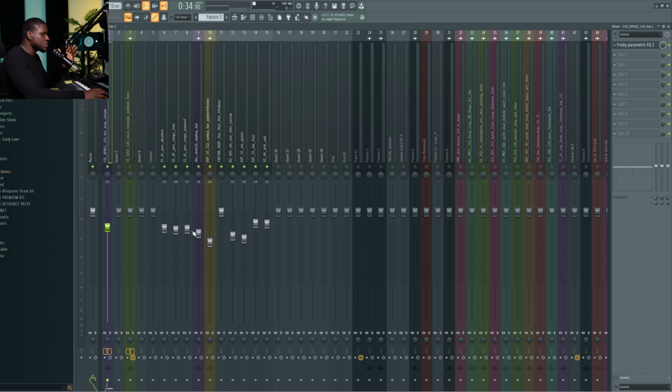So when you're gain staging, you need to be careful of a few things. First of all, you need to make sure that you're not playing with your gain knob or your loudness knob on your audio interface. It needs to be as consistent as possible. You can just set it to a point where it's loud enough for you to hear the elements, but at the same time, it's not so loud that you can't talk comfortably over the audio, okay? It should not be too loud, and at the same time, it should not be too low in volume.